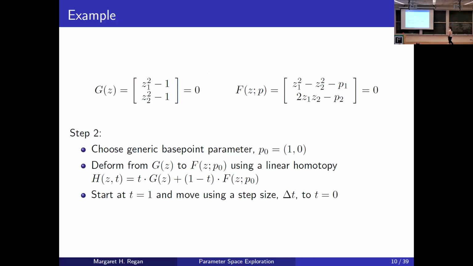And the convention of going from t equals 1 to t equals 0 is one that we use in the Bertini package and the Bertini software, but there are plenty of, I think Macaulay 2 goes from 0 to 1. So this is semi-arbitrary to go from 1 to 0. But that's what we do here, so that's what I'm presenting on my slide.